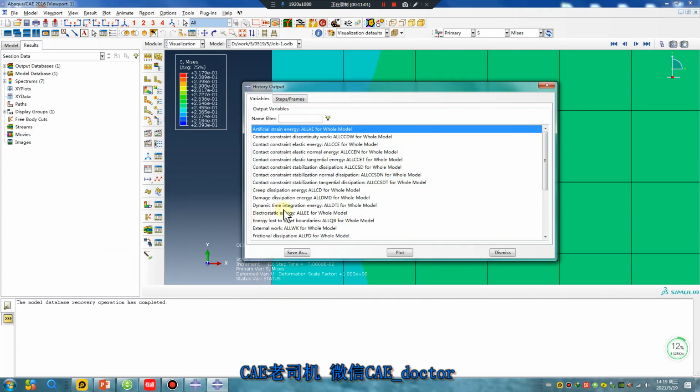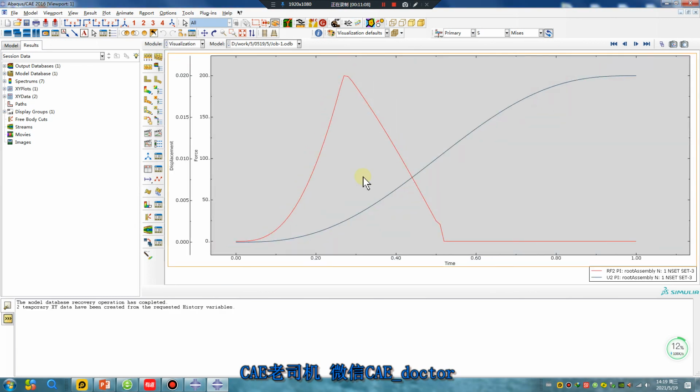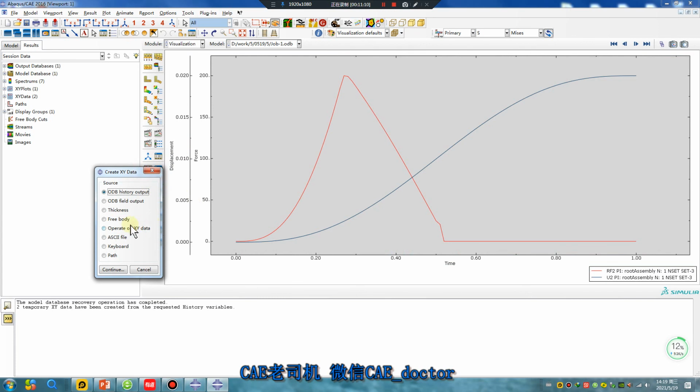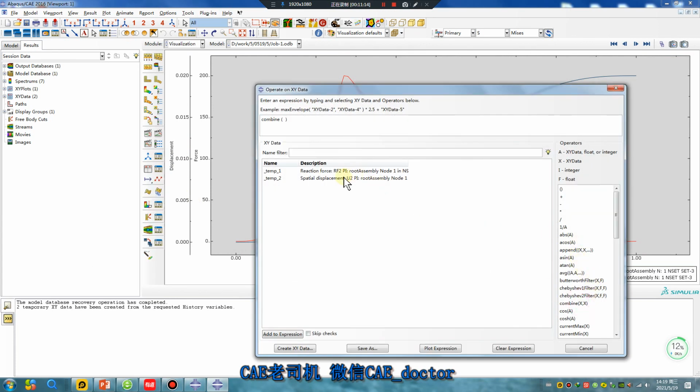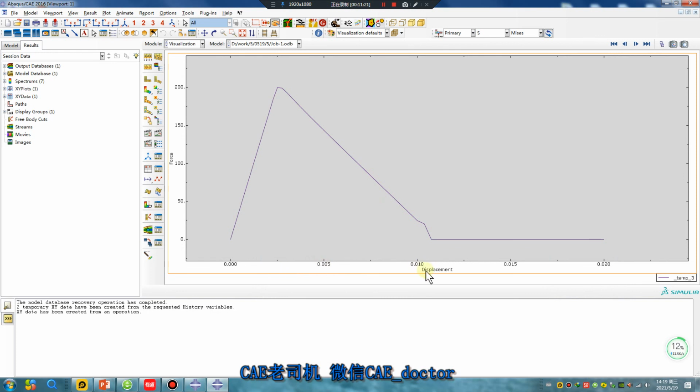Now, let me see. RF2, U2, plot. Okay, combine. Operate on XY data. Combine U, RF. Okay. Displacement force. Okay.